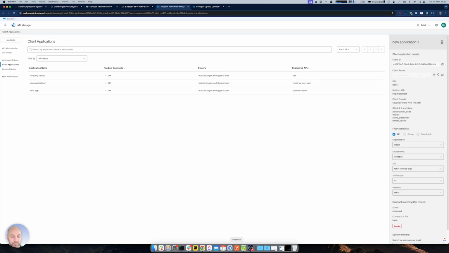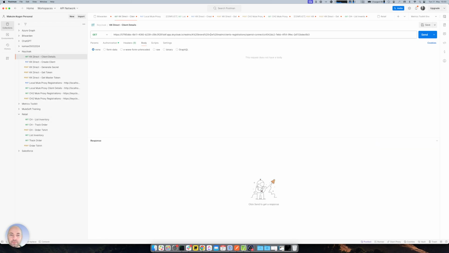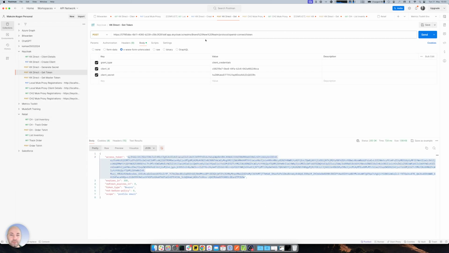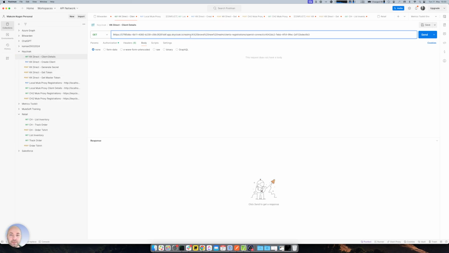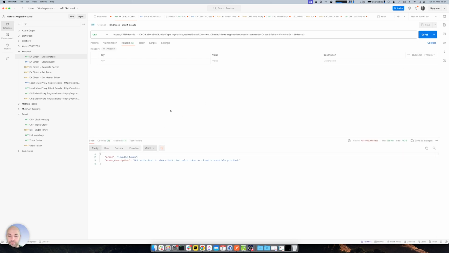And right, I can also demonstrate that creation of the clients just works. So this is Keycloak. Let's copy the realm. So this is getting client details. Right, let's say we have no authentication and we want to get client details. And I cannot.